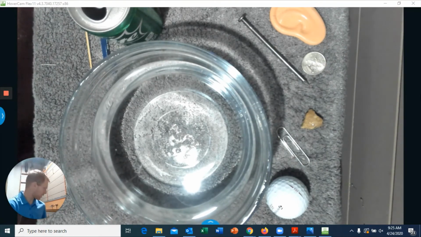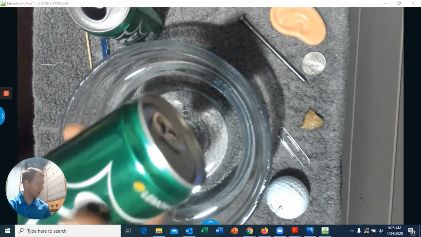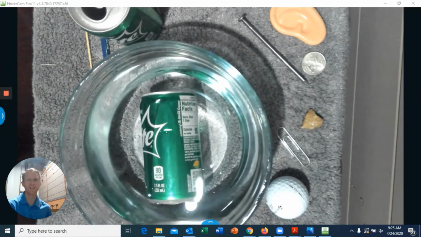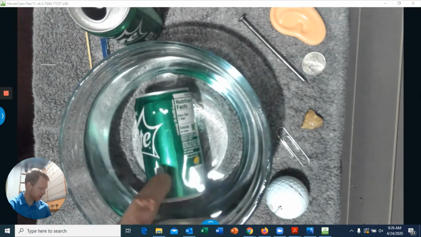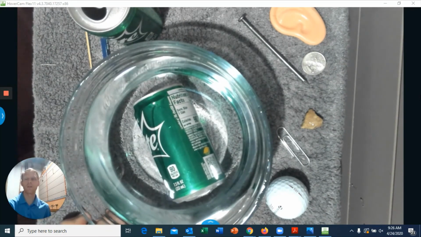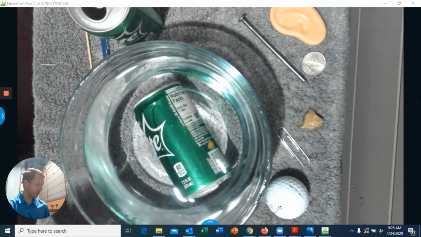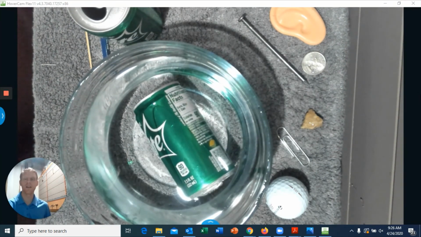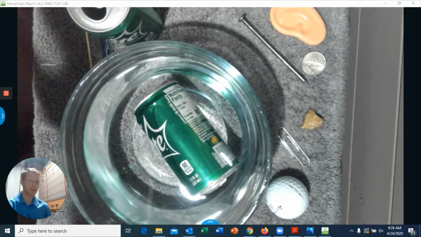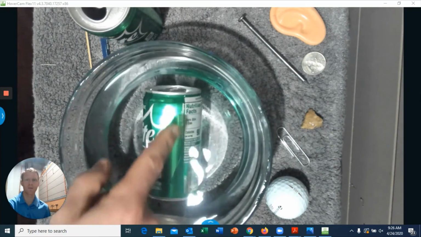Now, just for one more test, I have an unopened can, the same kind, same size. An unopened can has a lot more mass. Let's see what this one does. I know you can see a little bit of the can here sticking up. So it's sinking, but not all the way to the bottom. It's partially sunk, but partially floating. So the density of the can is more similar to the water than the other objects. It's kind of in between. It's not a lot more dense and it's not a lot less dense. It's in between, so it's partially floating. You can see it bouncing in the water there.